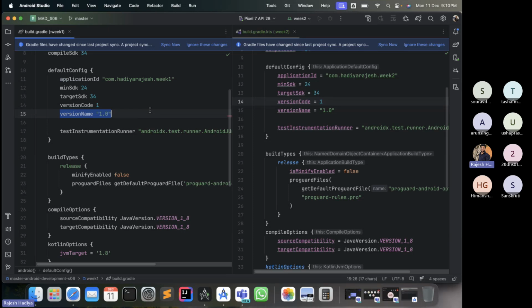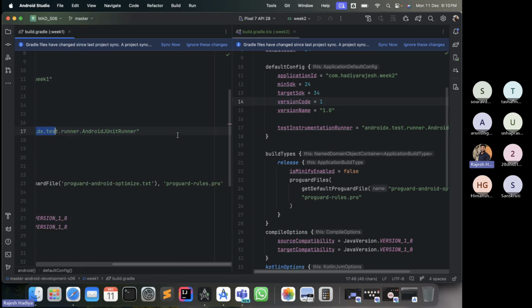And then there is a version name. This is a string for your own use. Here you can define anything you wish, but ultimately it's for your own reference, so that you can recognize, for example, if you are publishing a snapshot version, you can write something like this. Snapshot simply means that it is something that is not yet released to the public. Okay, so you can use version name here.